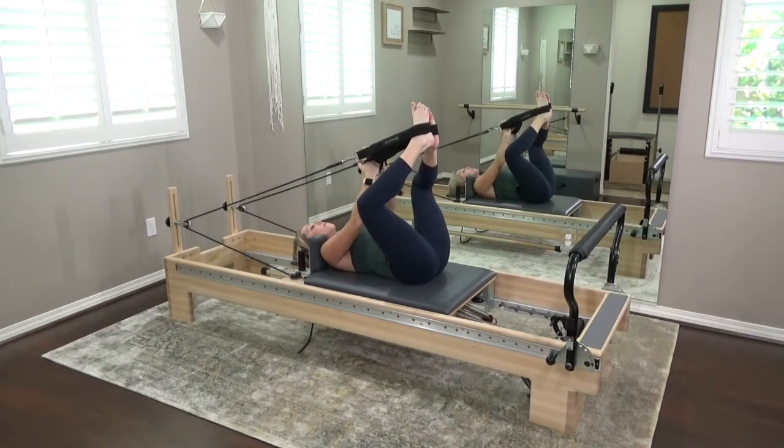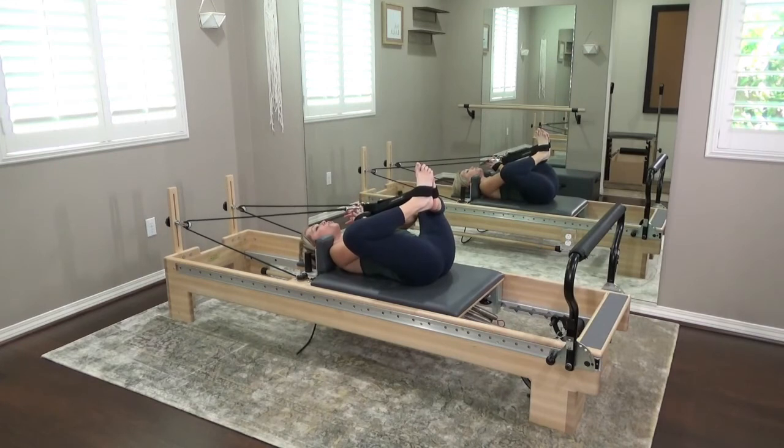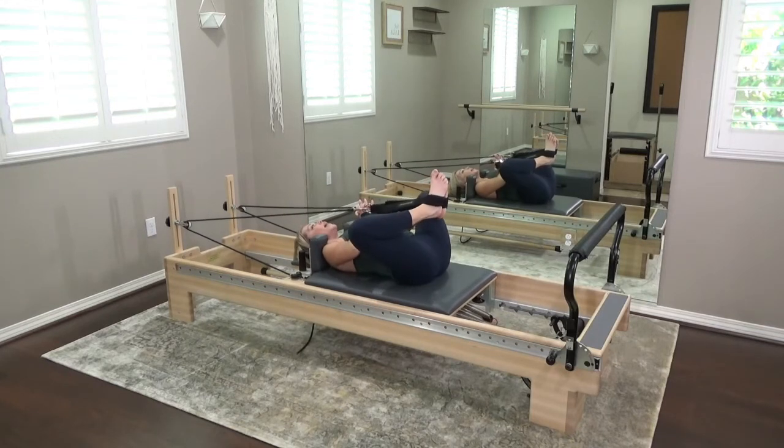From here, I'm gonna bend those knees and pull those heels. I'm pulling the short loops and I'm pulling my heels close to my pelvis. I'm in a butterfly stretch, okay? Now, in this position, you might wanna wiggle around to find that neutral pelvis again, but really actively pull on those straps to get the heels as close to the pelvis as possible.